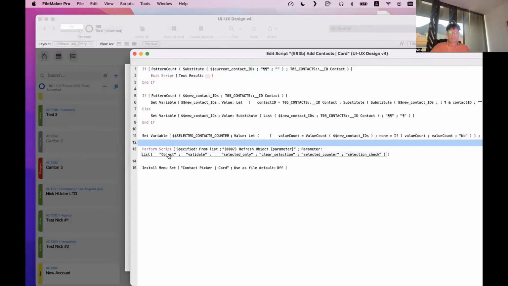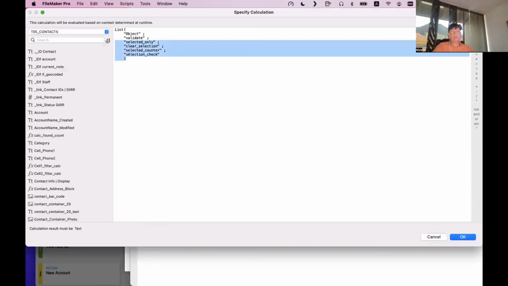So I'm refreshing objects, so my script needs to know which objects to refresh. I want to refresh the objects named validates, selected only, clear selection, selected counter, and selection check. I want that list of objects to be refreshed.